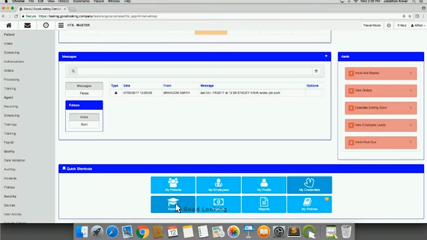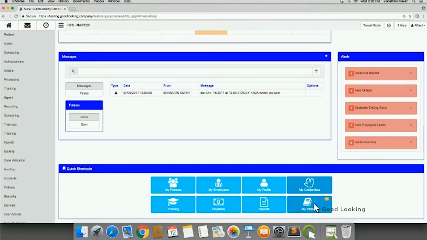We also have a full training course available within the software, so you're able to create your own continuing education classes within the system. You can assign those to employees, or employees can complete those through the software. That's available from your dashboard. Of course, we have our full payroll module, so employees can see pay information or their pay stub information through the software. They have the capability of generating their own reports.